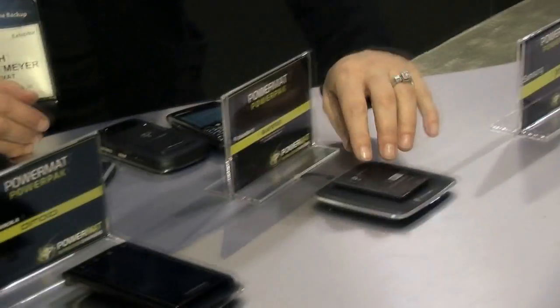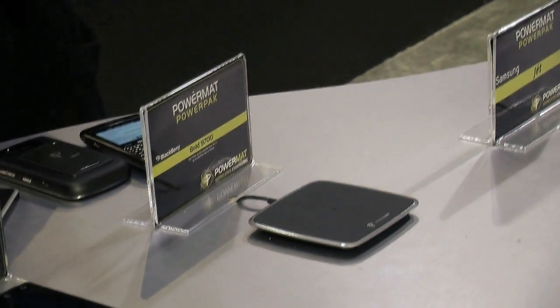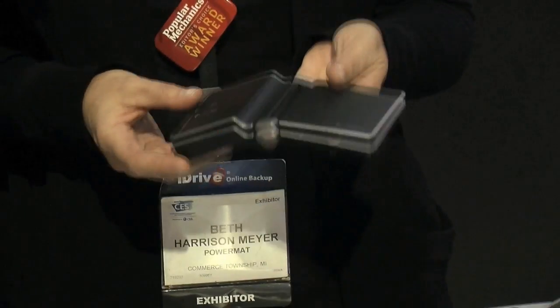Here you can see the Motorola Droid. This is a Blackberry. We have support for all the top selling phones. And if you're someone that likes to carry a replacement battery, you can drop it on the mat as well. So if you're out and about and need a fresh battery, it's that simple. When will these products be available and how much are they going to retail for? The Powermat 1X and also the Powermat 2X portable will be out in the third quarter. This is $69 and the 2X is $99. The Power Pack will be $39.99, supporting all the major phones, best sellers from all the brands — and it'll be available in June.